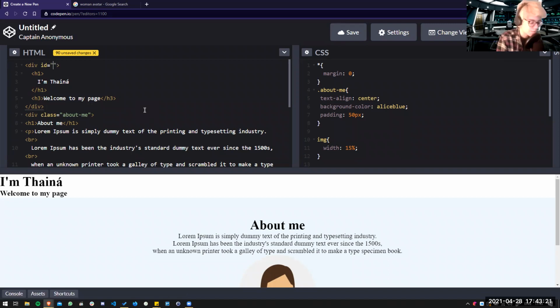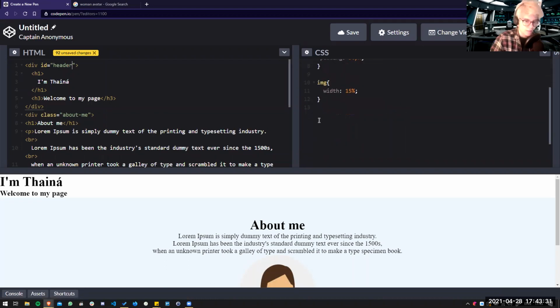So this will be my header. id equals double quotes header. And I will call this in my CSS selector, and I'll call it with a hashtag. And it will be the name, which is header.